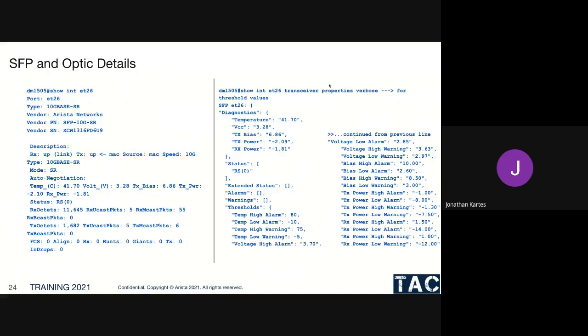Right. We also have verbose outputs. This is mostly just used for the threshold values. So if you issue the command, you'll get the current diagnostics up at the top. But the really interesting thing that you get are your alarm high and low warnings for all of the relevant values. And since this does vary by manufacturer, and these devices were not originally manufactured by Arista, right? This was an acquisition. So we don't enforce Arista only optics on these devices. So you will see varying temperature thresholds as customers will have different SFPs that are installed.